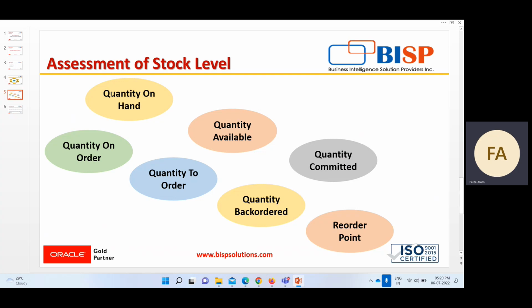I have told you that under selling, if we are using certain quantities on the sales order and it is not available in our inventory, that comes under the back order quantity. That increases the quantity of back ordered items. So back orders are the ones that we have promised and committed to the sales order, but these units are not available in our stock to fulfill the order.